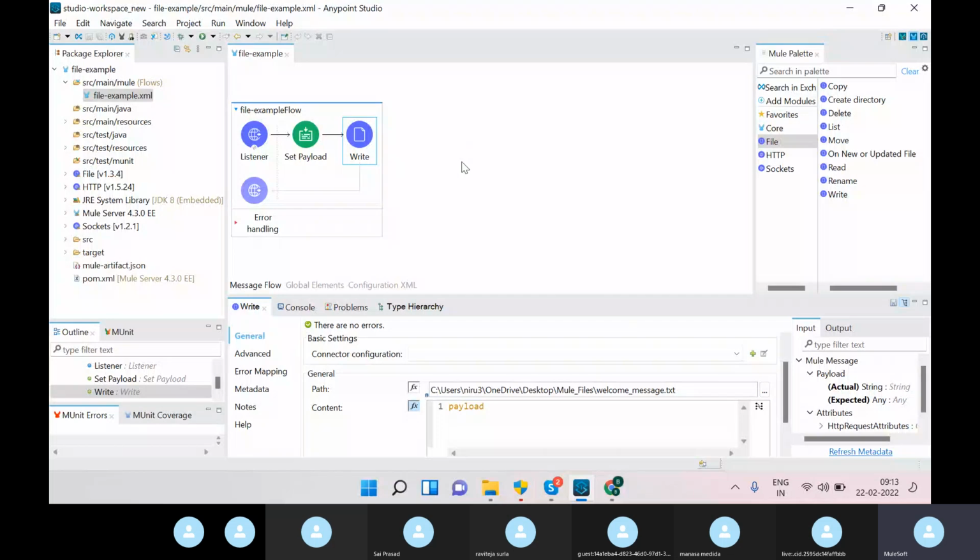If you want to do the same thing in any other language, it will take a lot of time to create the file streams, connect to the file and write the data into the file. There are a lot of things you need to do. But in MuleSoft, it is very simple. Simply you need to drag three components. First thing, second thing, third thing.